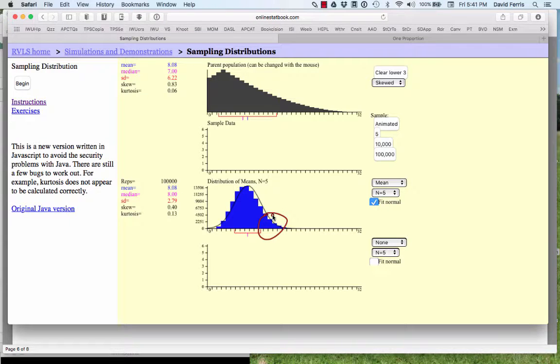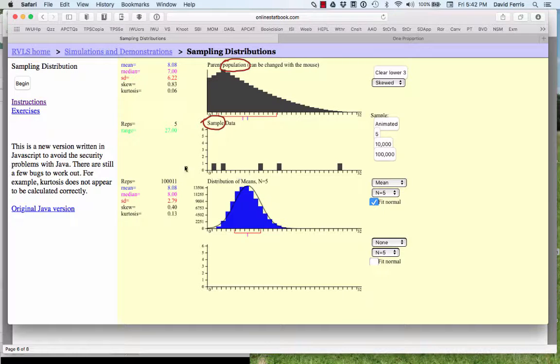Another thing that would be good to point out here is the difference between the three kinds of distributions you can see here. So if we did an animated sample here, there's 1, 2, 3, 4, 5, like we did before. This first distribution is the population. So this is the population distribution. The second one is the sample distribution. This is just 5 numbers that dropped out of the population. So this is a sample.